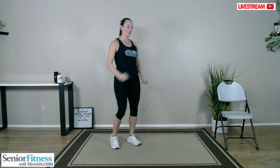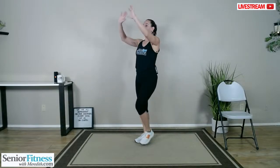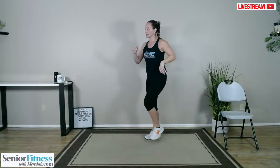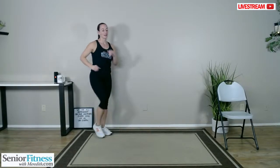Whew. Good job, a little shake out. A little recovery. Next will be those knees coming up a little bit higher with our bicep curl diagonal press. Again, feel free to move with it. I'll move a little bit with it, just so you at home, if you're choosing to do so, you feel like you have someone else doing it with you.